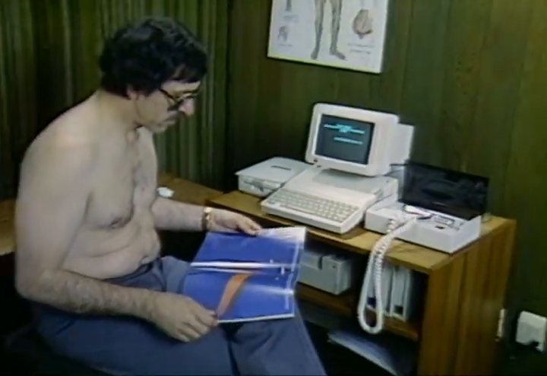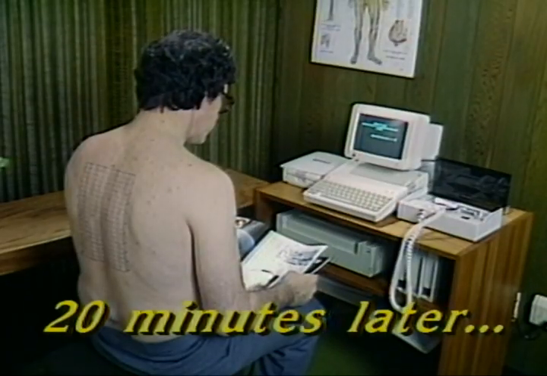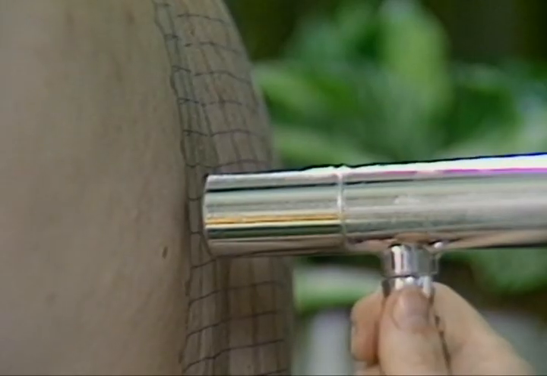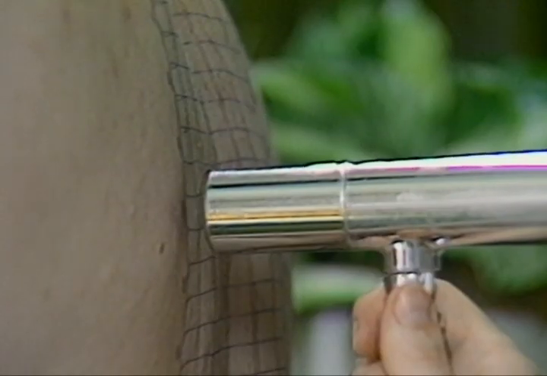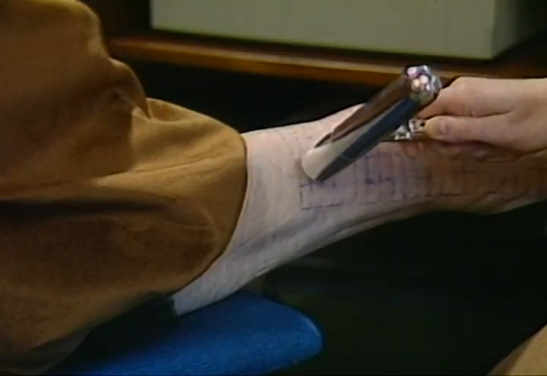After the pattern is applied, the patient remains in the scanning room for a few minutes to reach a thermal balance with the room temperature. The operator begins scanning by holding the GST sensor about 1 centimeter off the skin and perpendicular to the skin surface. The operator then moves the sensor following the ink grid pattern.